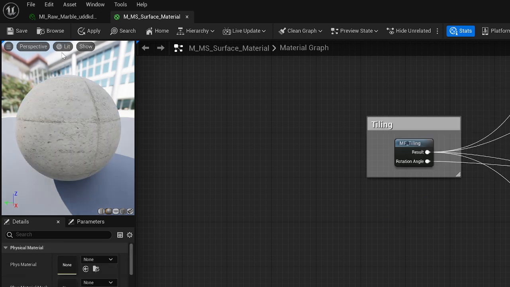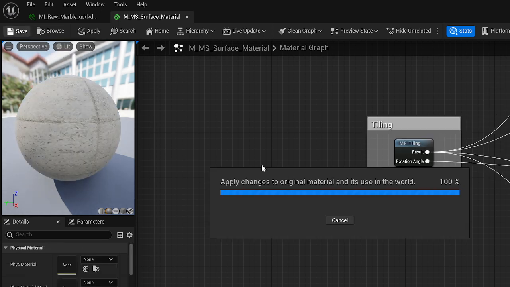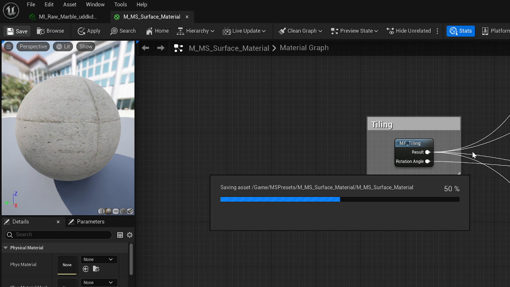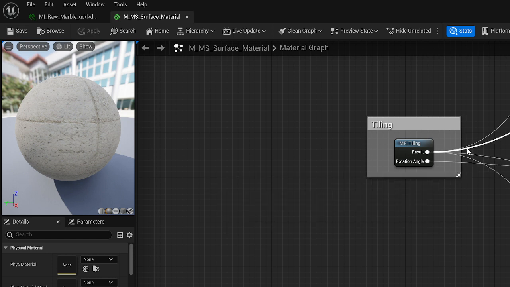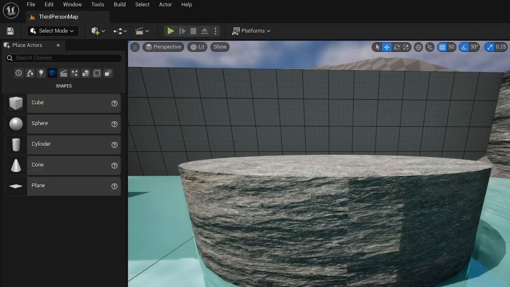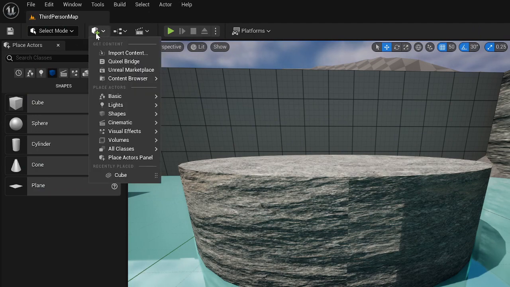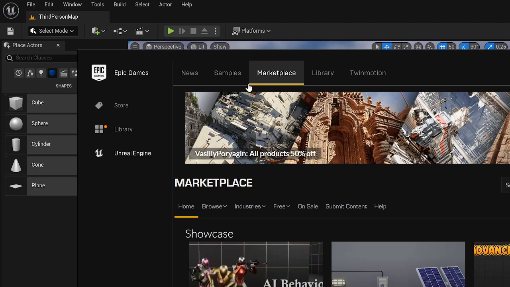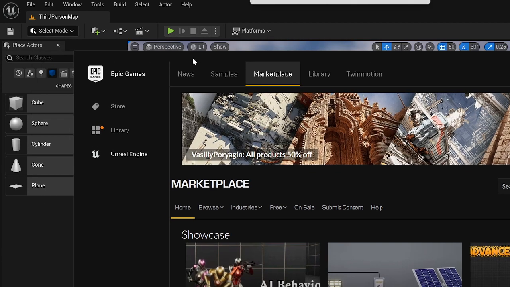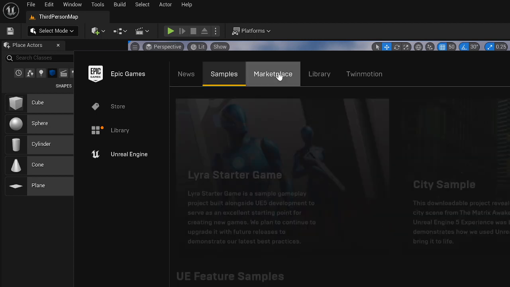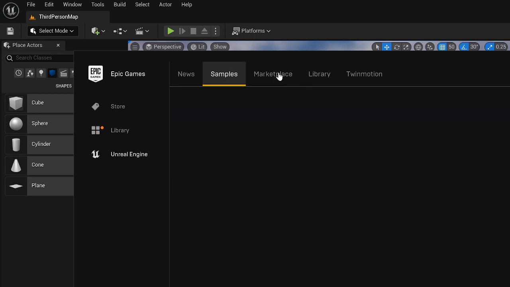Okay, what I was saying. There is another way to have materials, and this is from the Epic Games library. So now we're going to go to the Unreal Marketplace.